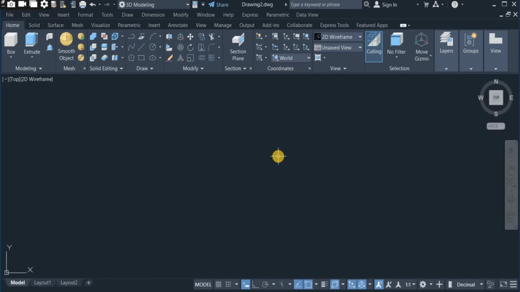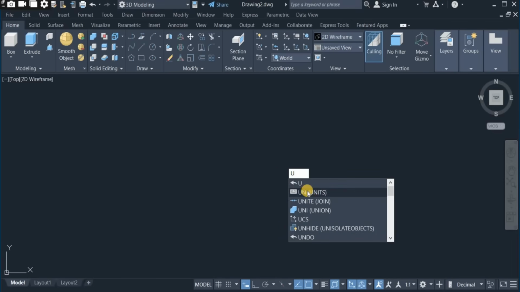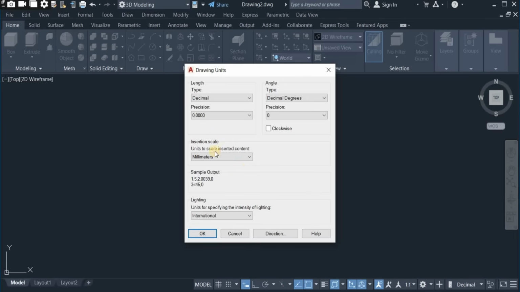Okay, so here is a new page. So what I will first do here is to set up my drawing units. So I'll type U, type on units, then do my setup right here. So on the length type, I will choose decimal, which is already highlighted. On precision, I'm going to change it to 0. Then on insertion scale, I choose millimeters. That is already there. Now these other ones will remain the way they are. This is angle type. I'll choose decimal degrees, and precision also remains 0. So enter OK for this setup.